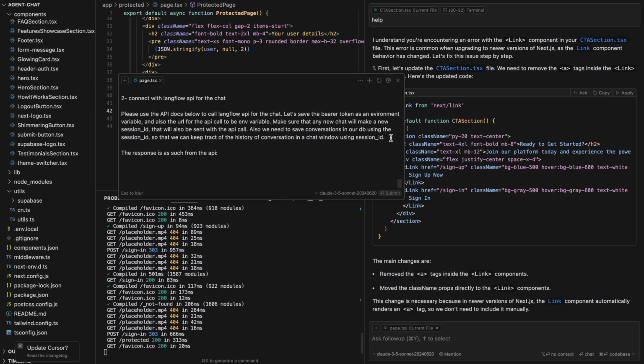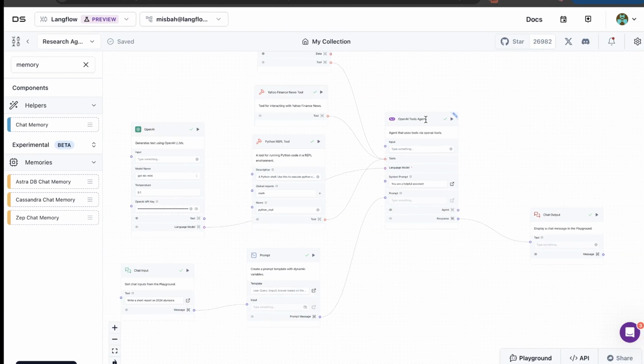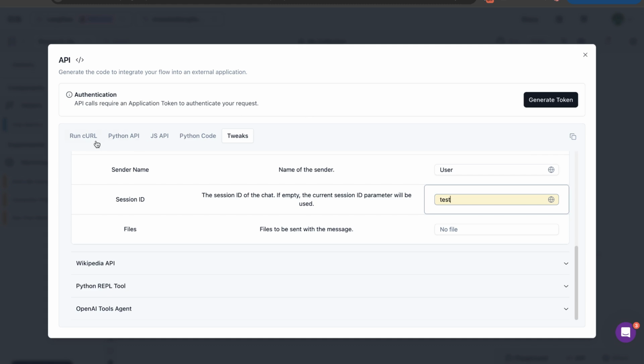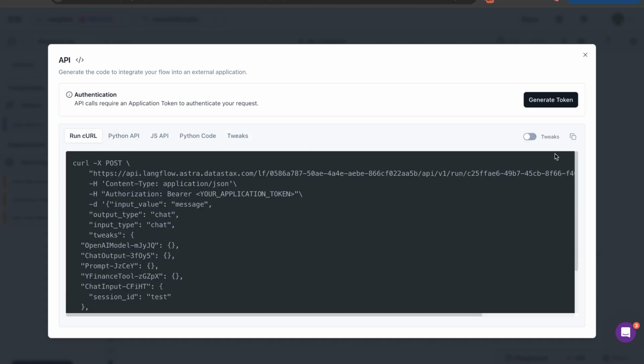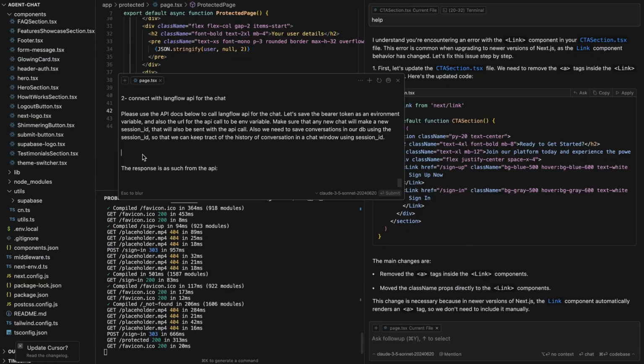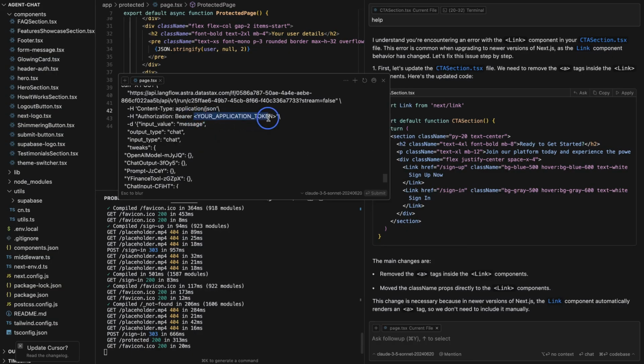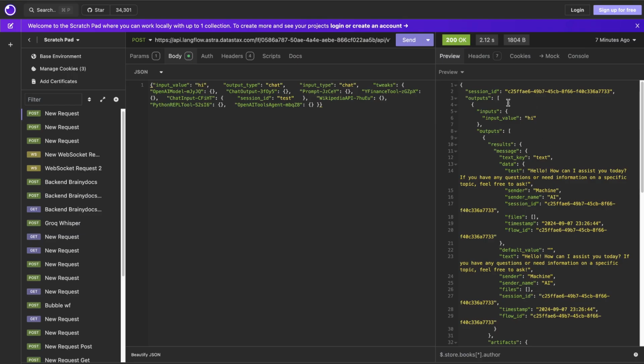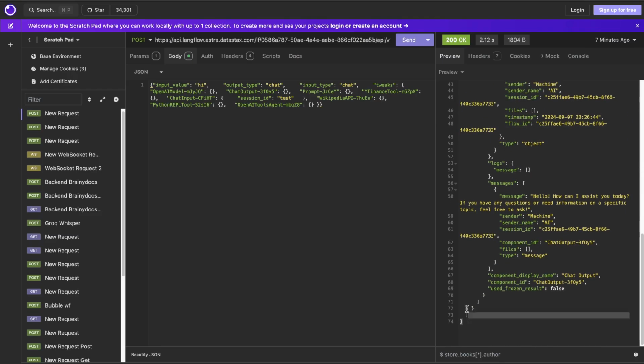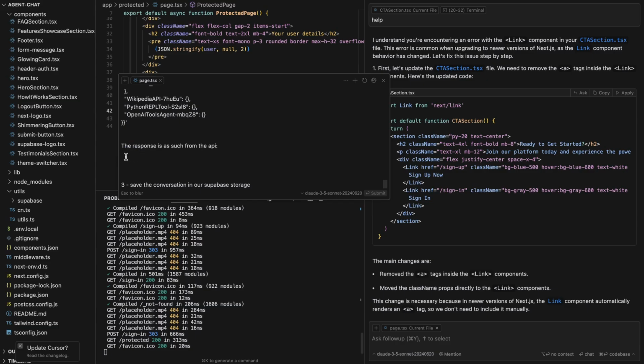And then I'm going to copy paste the docs from our flows. I'll go back to the curl. I'm going to copy this, paste it here. Also make sure that you add your token information here. I'm just going to do that real quick. I'll also take the response for this particular API call, and I'm going to save that as well or provide it to Composer. Great, so now Composer knows how the API call looks like.